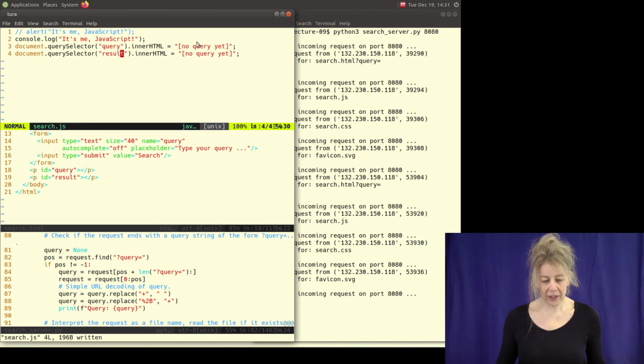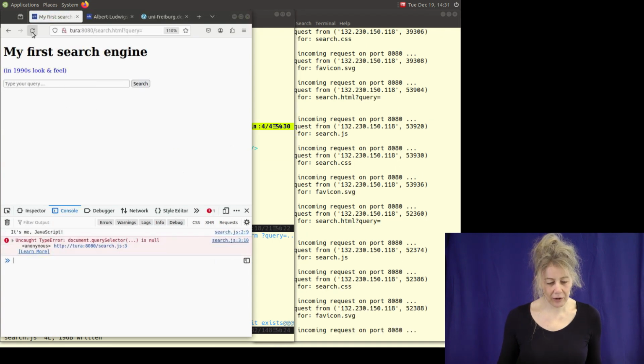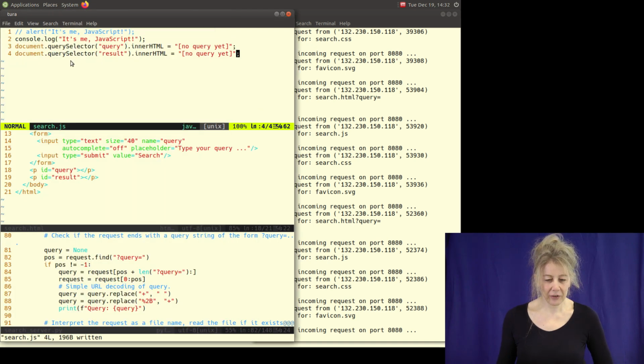And let's see whether that works. So I'm loading this, then I'm doing this. Let's just see what happens. If I don't have to restart the server, I just change something here. Okay, this didn't work. Why? Do you have an idea? I will make a number of mistakes now, some deliberately, some not deliberately, because you will also encounter them. That's a typical one. It says document query selector is null. Is null means this thing here returned null, which means it doesn't exist.